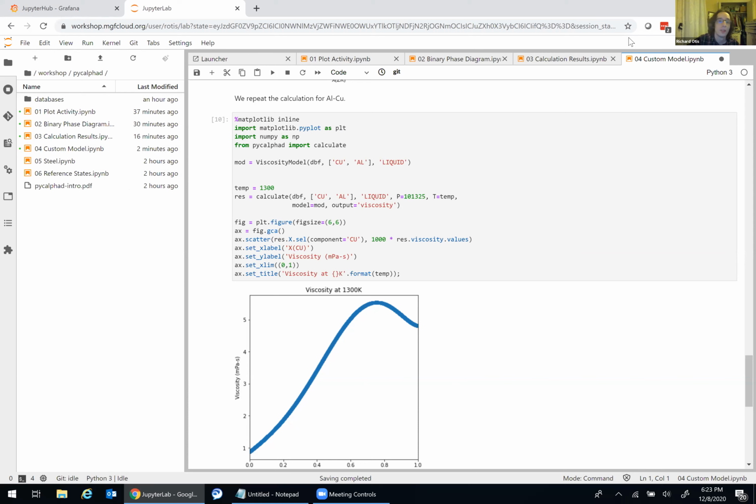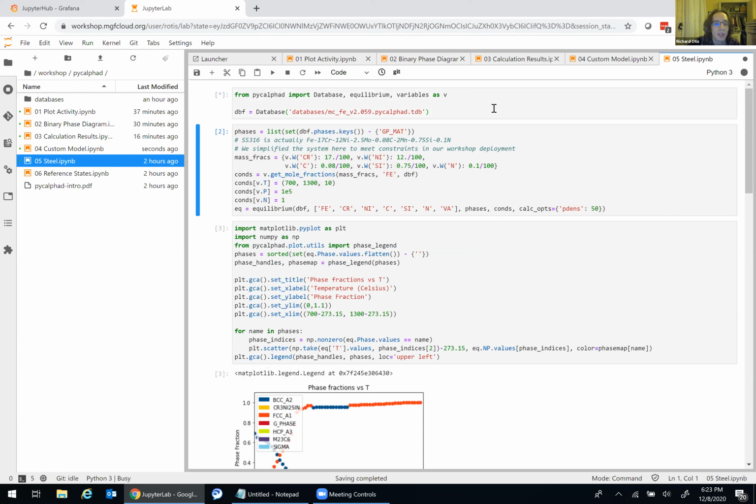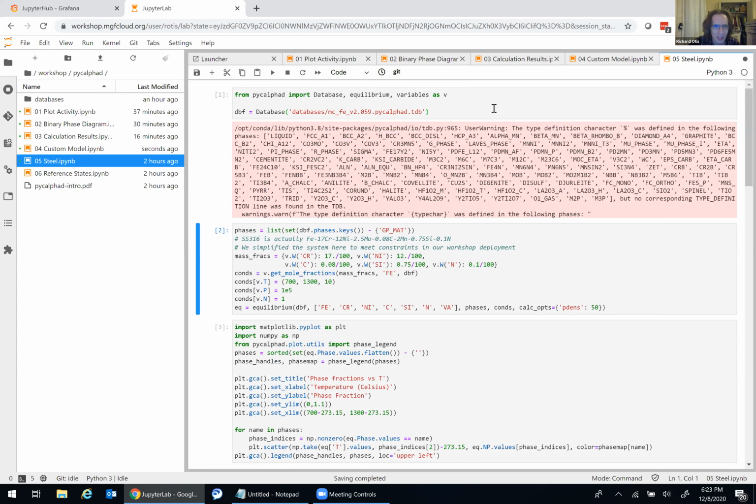Okay, hearing no questions, I'll continue on now to the multi-component example. I don't talk a whole lot in detail about this example. I just want to show you that PyCalphad is not just for binary and ternary systems. You can also use it for multi-component. In our current cloud deployment, probably only about maybe 5 or 6 component systems will work due to memory limitations. Though if you're running on a local machine, you'll have fewer memory limitations. And also, we are continuing to do work to improve the memory efficiency of PyCalphad, such that in the future, even with very modest RAM, you'll be able to run complex multi-component systems with 10 or more components.